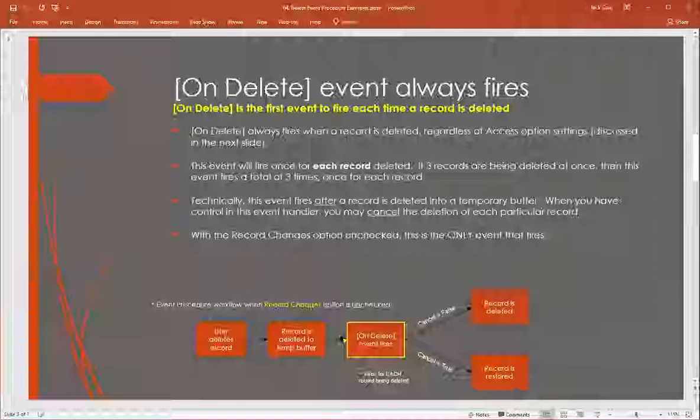Okay, so this first event, onDelete event, always fires regardless of the setting, as I mentioned.